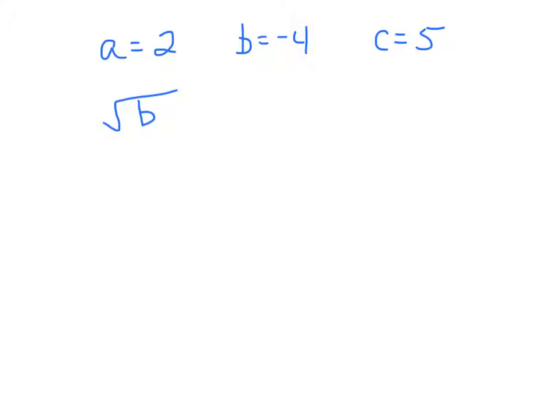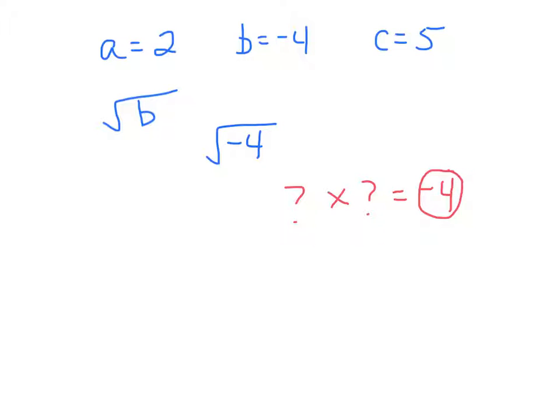Let me talk about one other time when mathematicians have an answer that is undefined. Let's say that I have the square root of b, and b is equal to -4. So what I'm really saying is, what is the square root of a -4? Remember when we talked about order of operations that square root means what number can you multiply by itself? So I'm going to put this down here. What number can you multiply by itself to get what is in there? What number can you multiply by itself to get a -4?